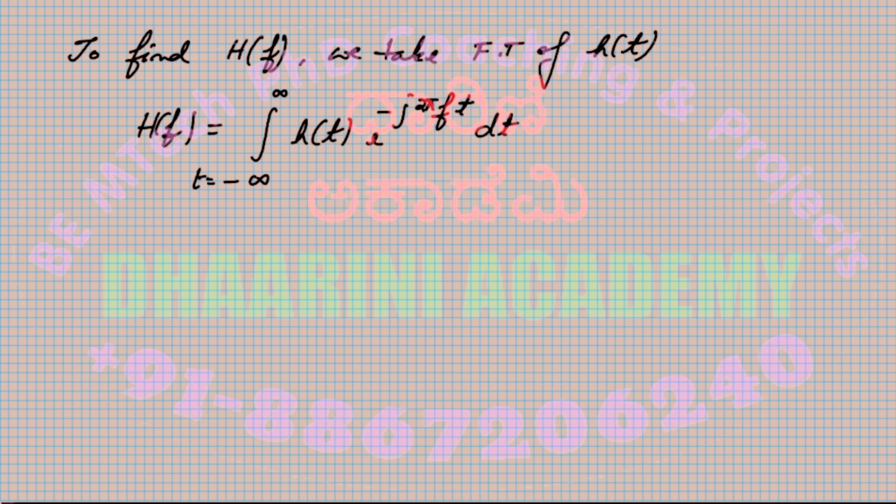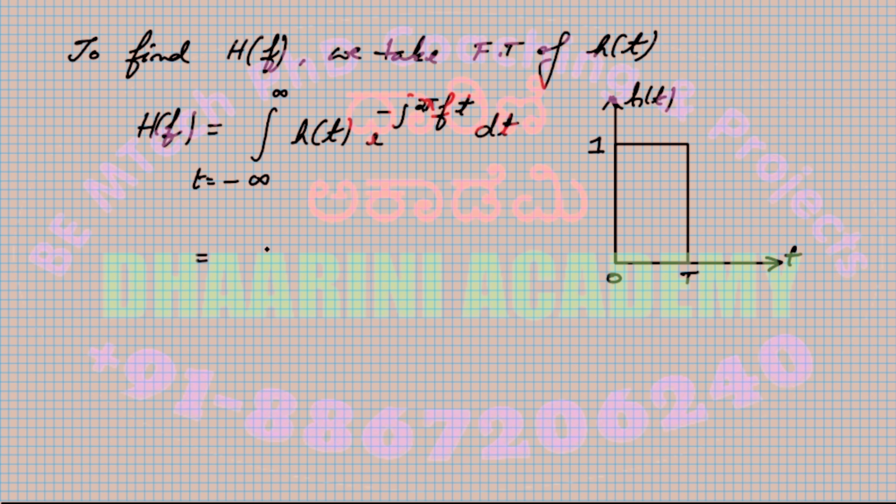So which is the function that we are looking at? This is h of t versus t. We have already written that, but just for my reference, I'm writing it here. This is my function: the amplitude is 1 and it is between 0 and T. This is the function whose frequency representation I want to find out. I want to see what frequencies are present in this signal, for which I am taking the Fourier transform.